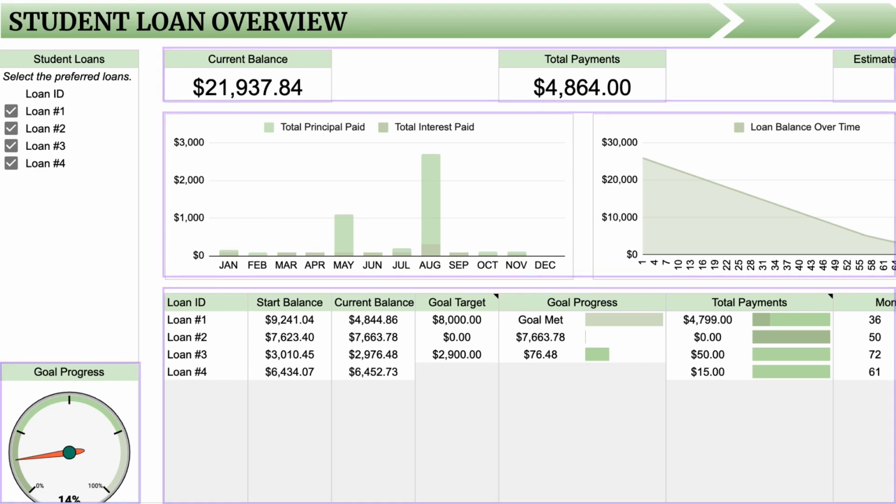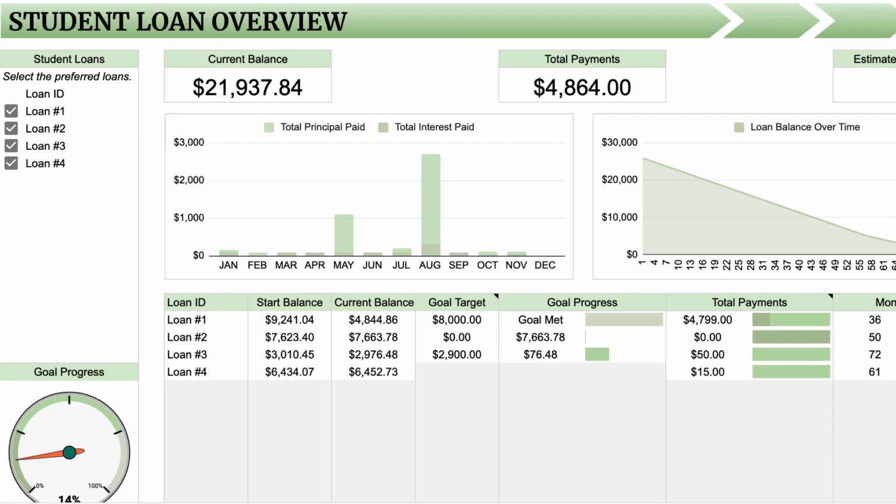A few things to note. Please note that the entire worksheet is designed to be automated and should not be updated manually. A black caret in the upper right corner indicates a note. Hover over the cell for more information. All information is sourced from the Student Loan Setup and the Student Loan Payment Tracker worksheets. If you have identified an error, please correct it using the source worksheet.